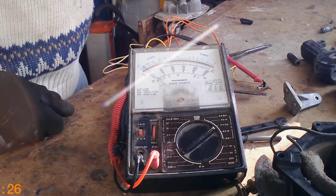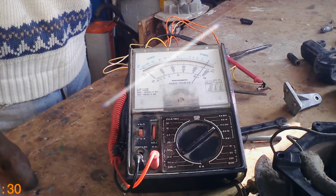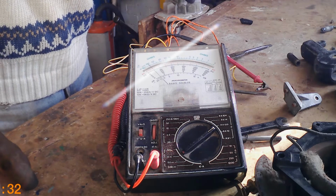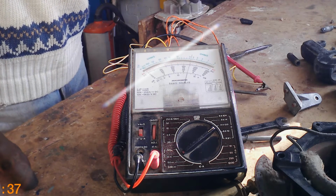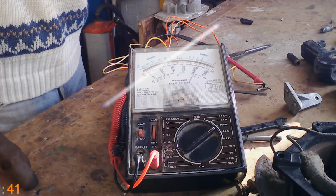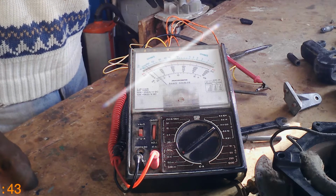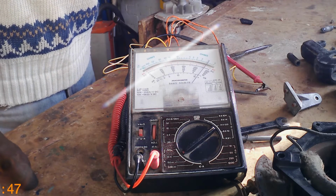Now watch what happens when I turn the fan around. I'm turning the armature. Look at the needle. You see nothing, something. You see what that means is that actually there's some of the windings in the armature are faulty. They're open circuit. There's no continuity. There's continuity there, but there is no continuity when I turn it round.